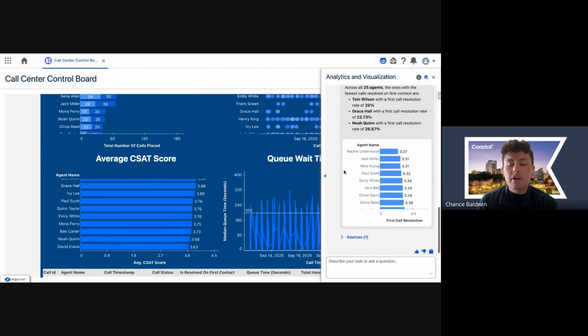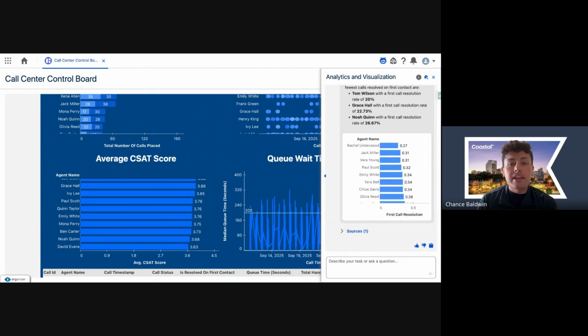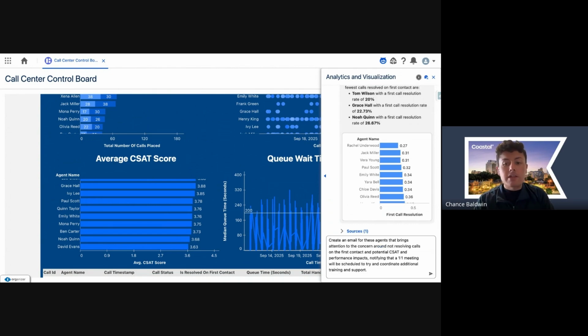Now, as I come through Concierge, this is where we can take analytics into action. So not only can I have Concierge provide charts and visualizations and analytics for me that the dashboard doesn't directly answer, but I can also have the agent do things like creating communication that I can use to quickly get in touch with my team, coordinate meetings. And if the data is inside of your Salesforce CRM environment, you can actually start to create records, actions, and tasks to really create a dynamic and seamless experience.